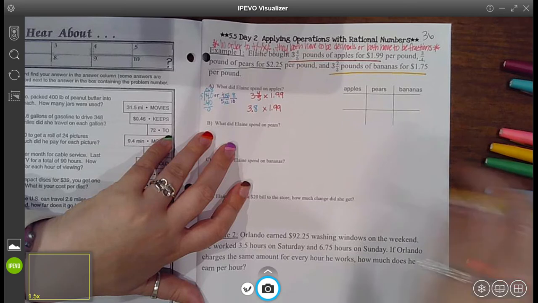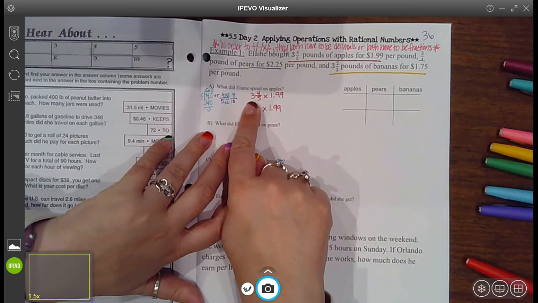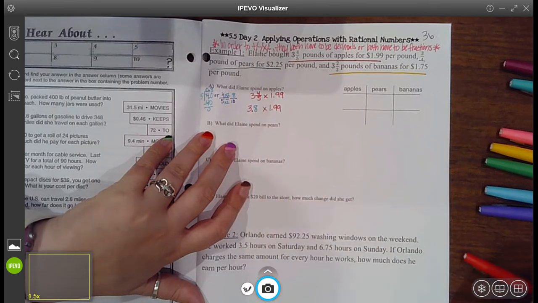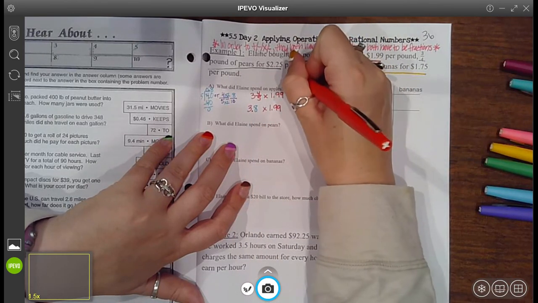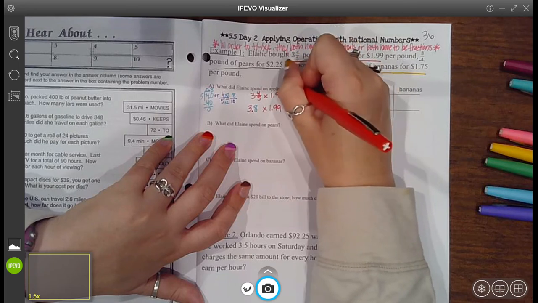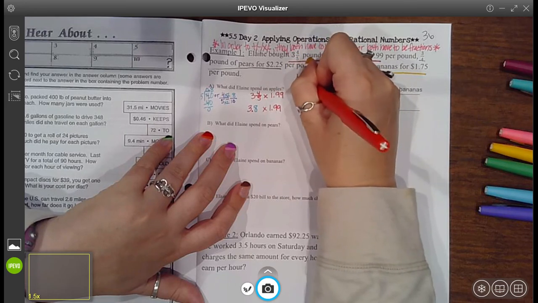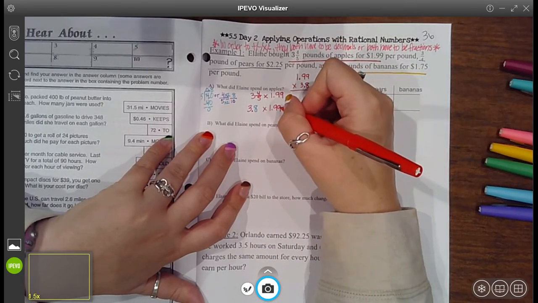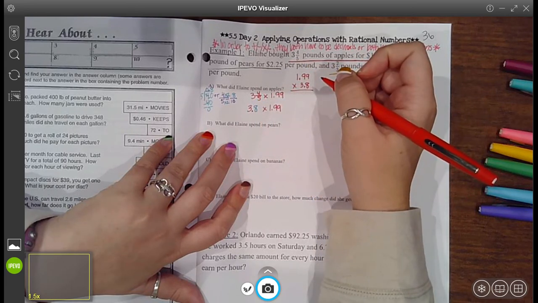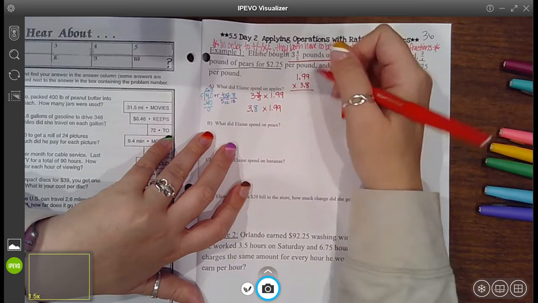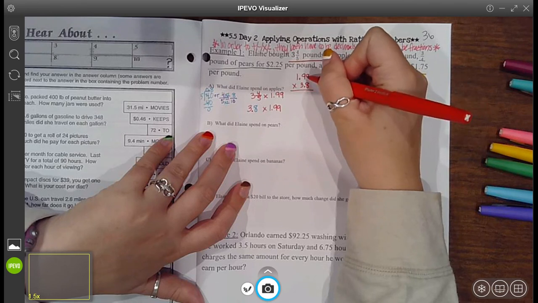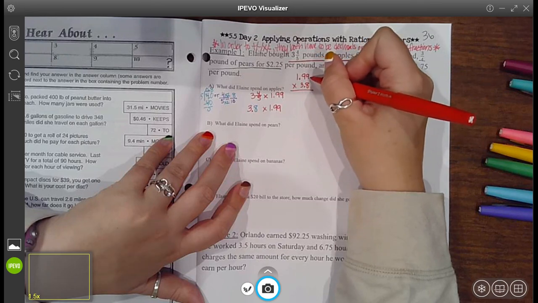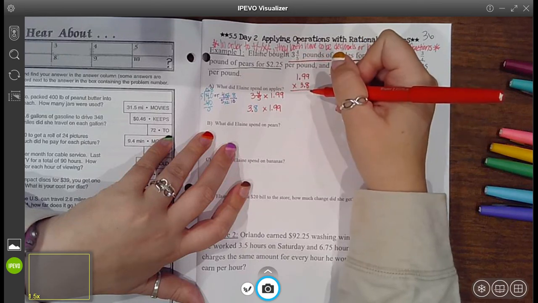Now that I have how much you bought times how much it cost per pound, and this is how many pounds you got, and they're both in terms of decimals, I can go ahead and multiply that out. So you have 1.99 times 3.8. When you're multiplying with decimals, you put the one with the most number of digits on top. This has 3 digits, this has 2, and you don't have to worry about lining up your decimals. You multiply like normal. You'd have 8 times this, times that, and then you move on to this number and you go 3 times this, times this, times this. So let's go ahead and do that.